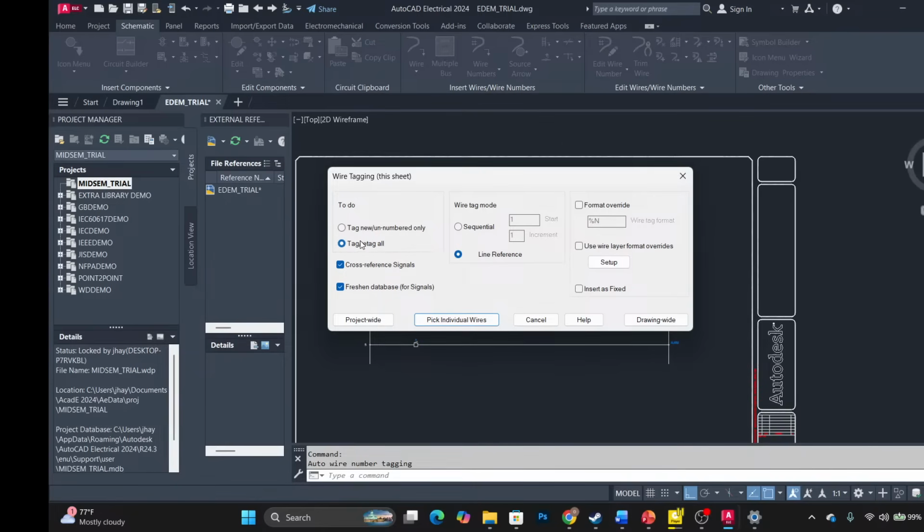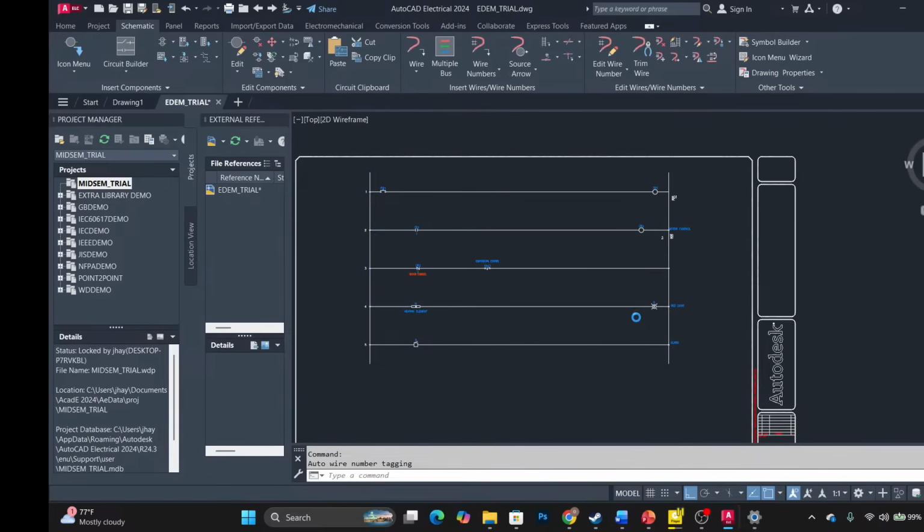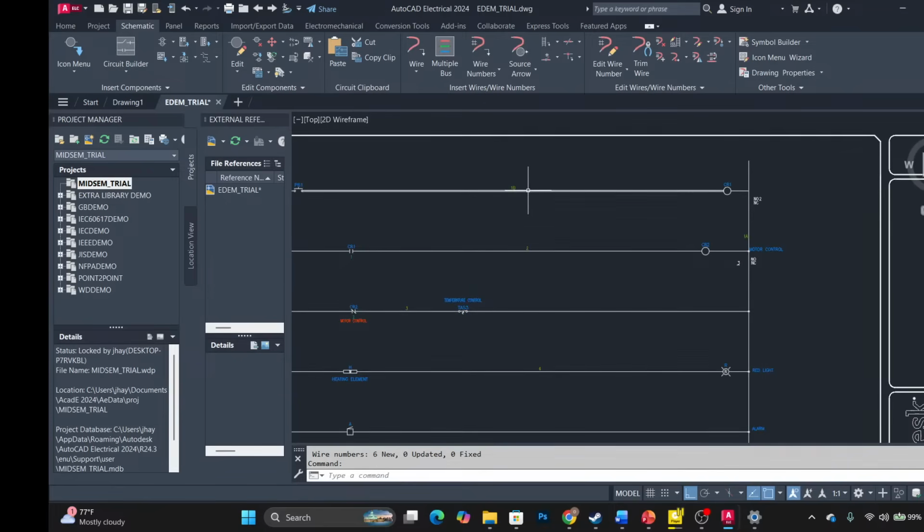The first one is the tag or the cross reference signals, and then the line hot reference. All right. So after that, just click on drawing wide. Click here and you can see some numbers automatically appear in there.